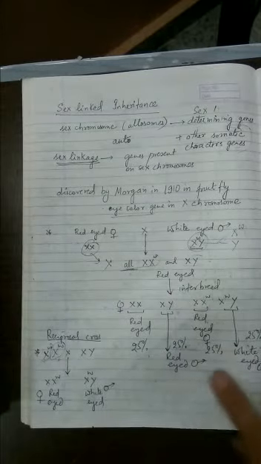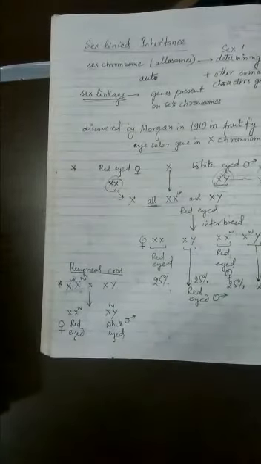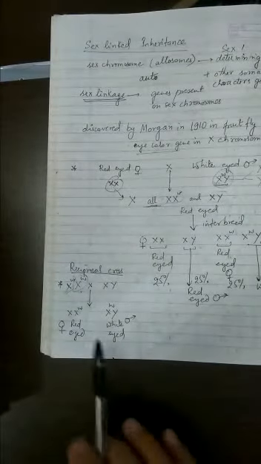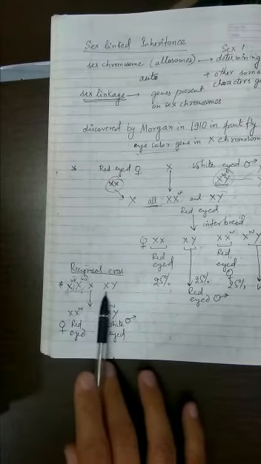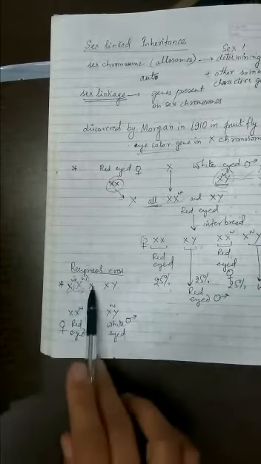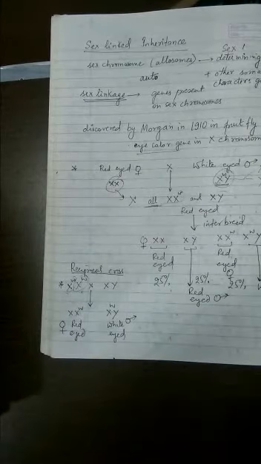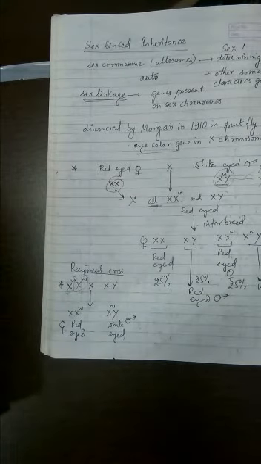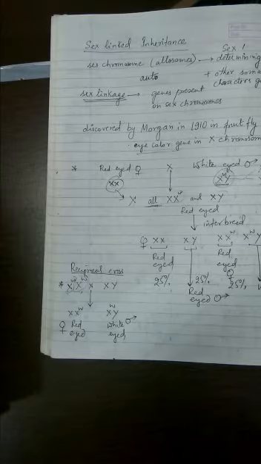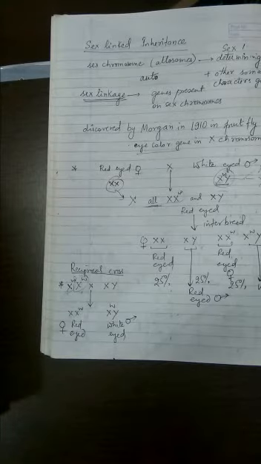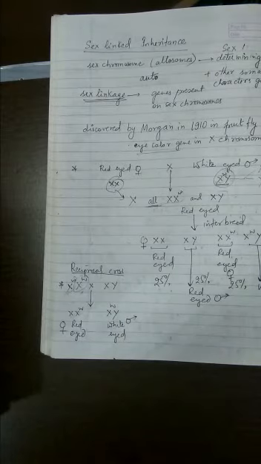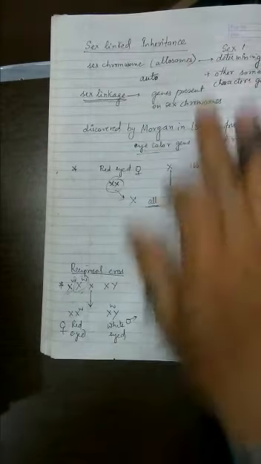But when an opposite cross was made, opposite cross is what? Reciprocal cross. Now a white-eyed female XW XW is crossed with the red-eyed male XY. Then the cross gave rise to a different result. It's not the way the result was obtained by Mendel, because Mendel obtained a similar result in the reciprocal cross also, and Mendel's conclusion was that the sex of the individual has no interference with the inheritance of character. But here interference came, and that's why the concept became sex-linked inheritance.